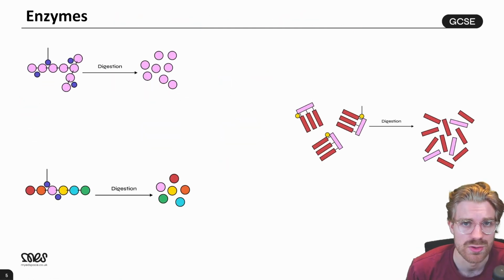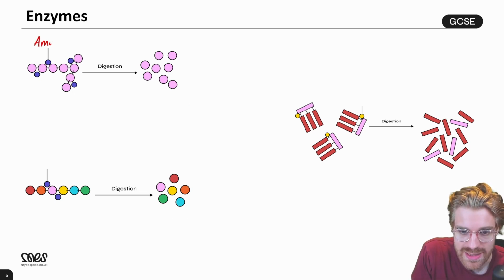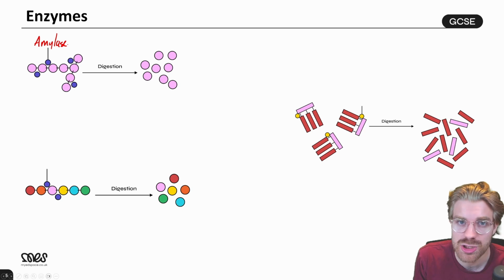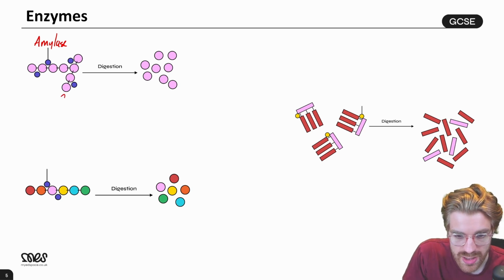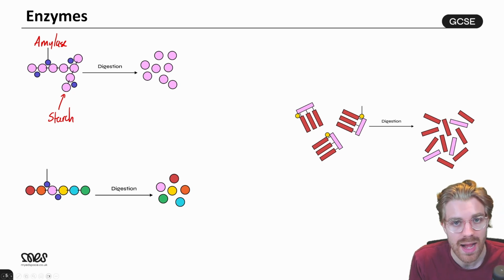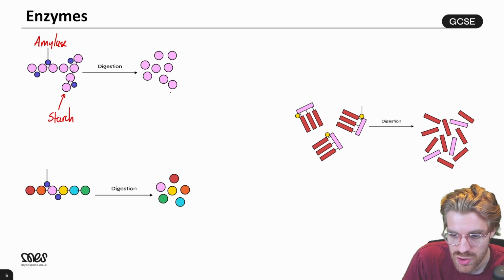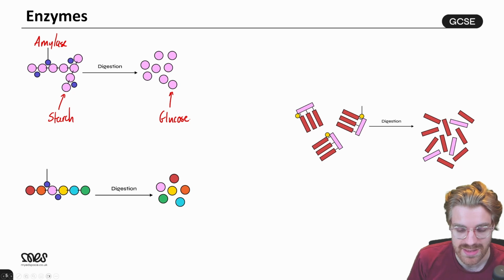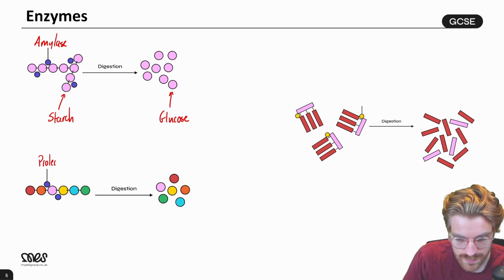So there are 3 examples of digestive enzymes we need to know about. Our first example is the enzyme amylase. Amylase is an example of a carbohydrase. There's different types of carbohydrases because there are different carbohydrates and they would all have different active sites that would be complementary to different substrates. Amylase is specific to the substrate starch. We can see starch is our big complex molecule there, and we're going to break down that starch into the individual monomers of glucose.